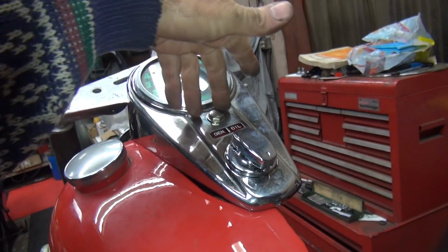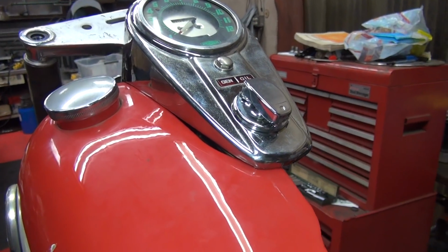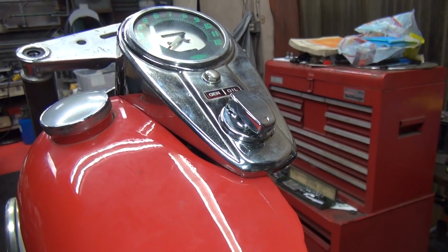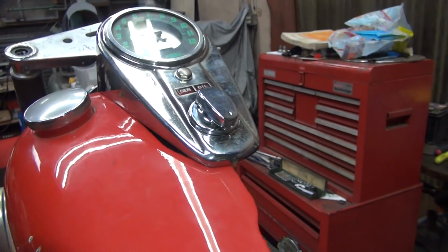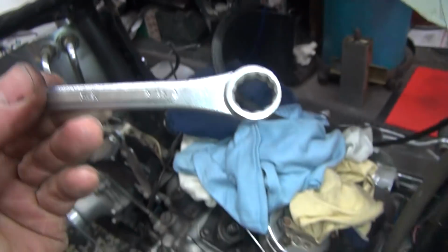Well, you have to loosen up these two bolts back here and slide it over. Gotcha. If there's room to slide over that far. Don't even know if there is. So you might be able to reach up underneath there with a wrench. Maybe. Let me see here. Yeah. Oh yeah, we can get up in here with this. Except we gotta get the right size. We need a half inch. Here, you can hold the camera.